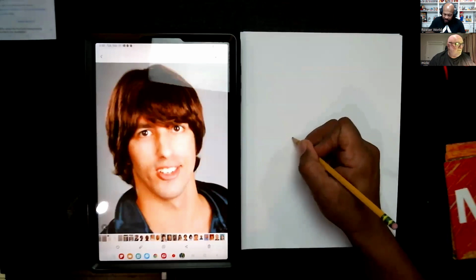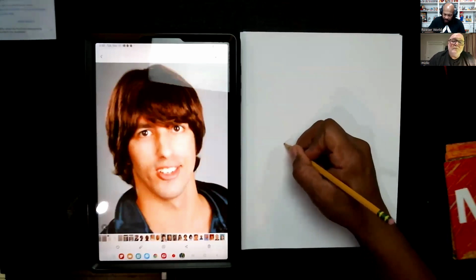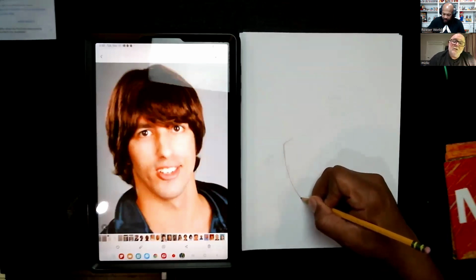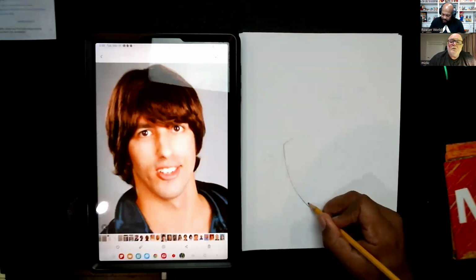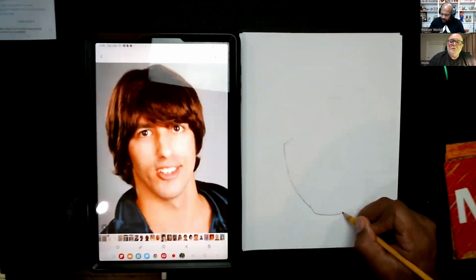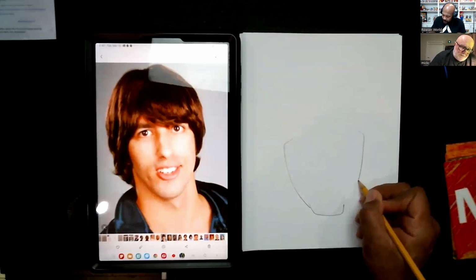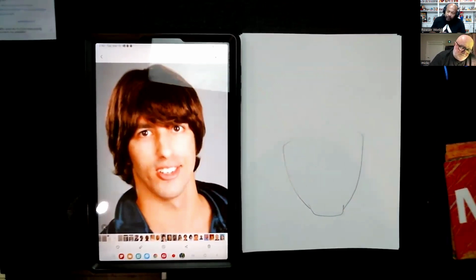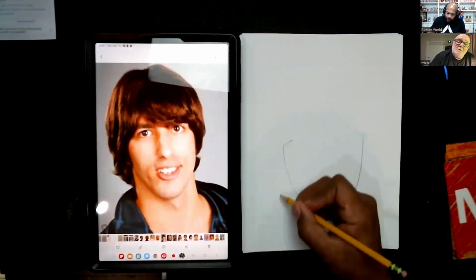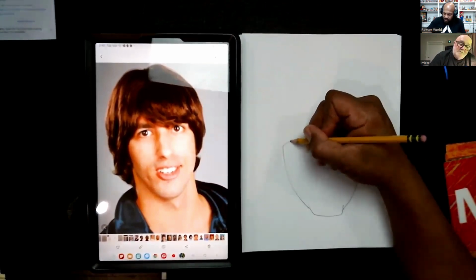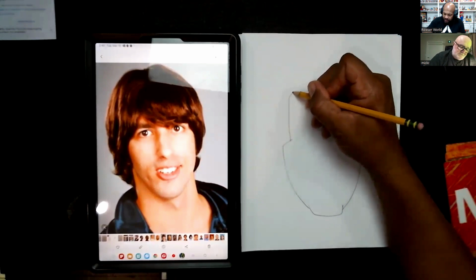Okay, so this is what we're gonna do. We're gonna start with our bullet shape here. So I'm gonna draw our nice bullet shape here. Okay. So let me draw the shape all the way first for you.